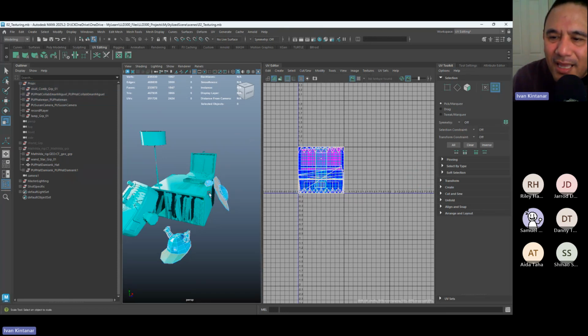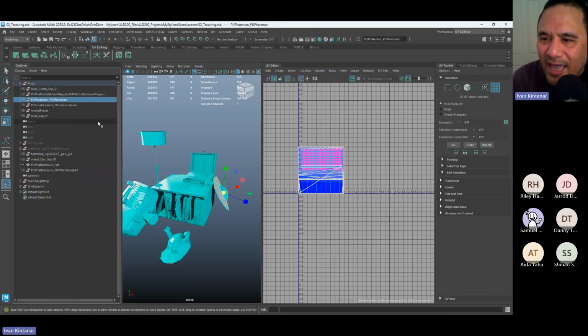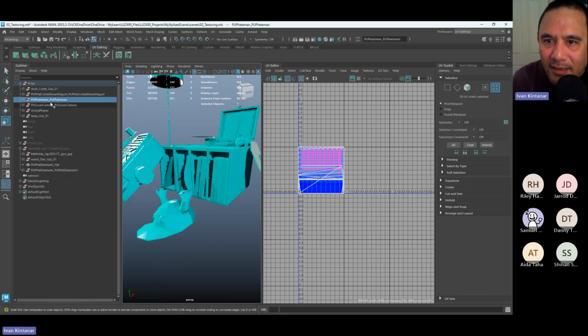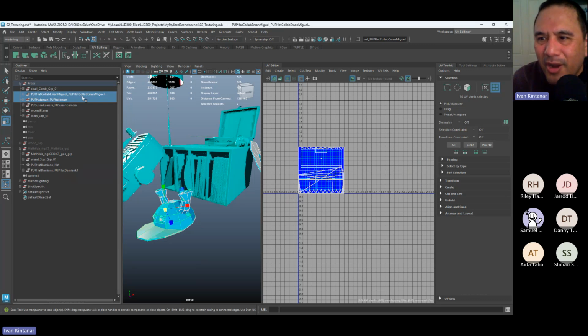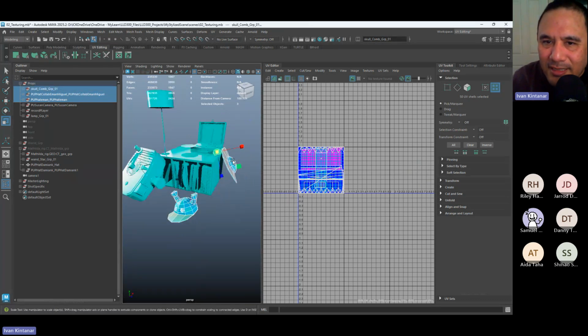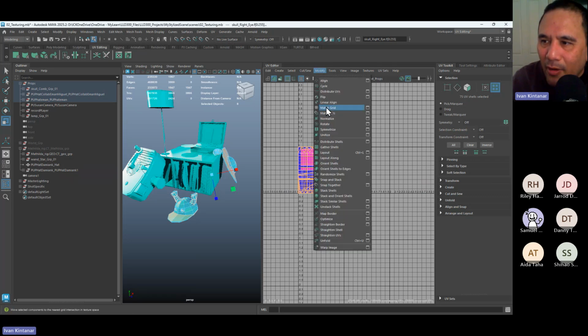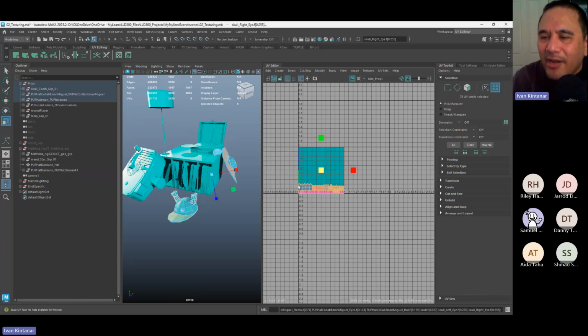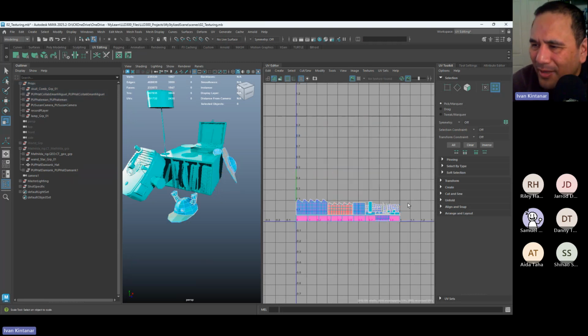So again, the idea is I'm selecting the objects manually. I want the same tile for the hat and for the comb because they're relatively small. So I select the groups, then select in my UV editor, go UV shells and select the UV shells, and then go modify and then layout. Again, it asks me to clean up the geometry, so I'll just fix non-manifold geometry. And there you go. So that looks okay.